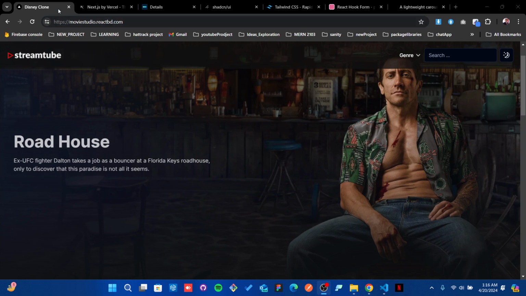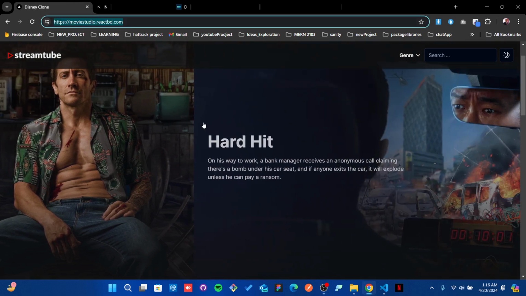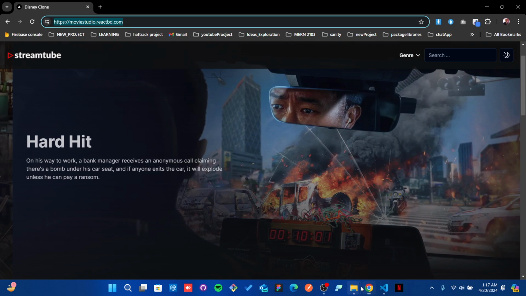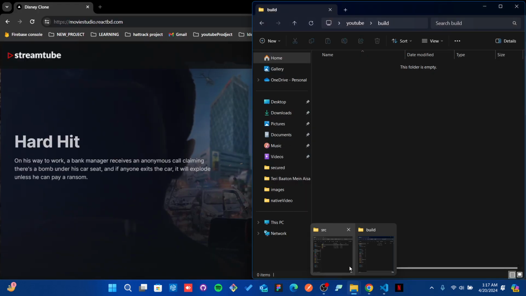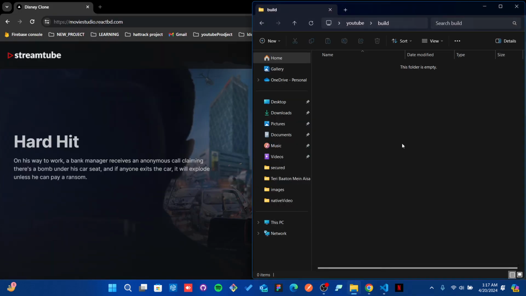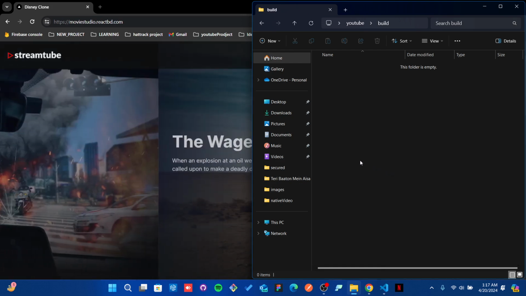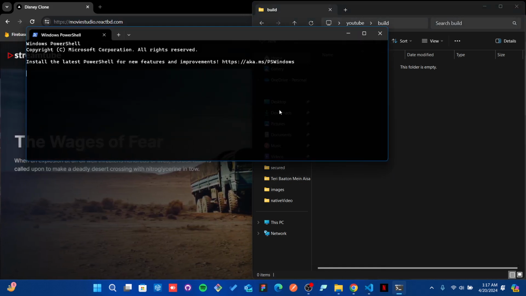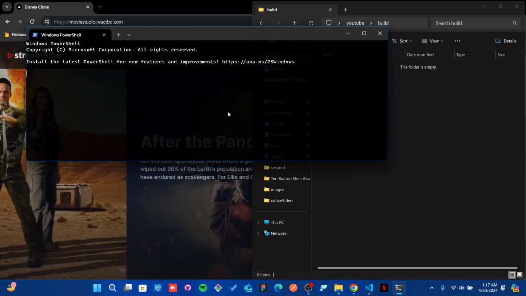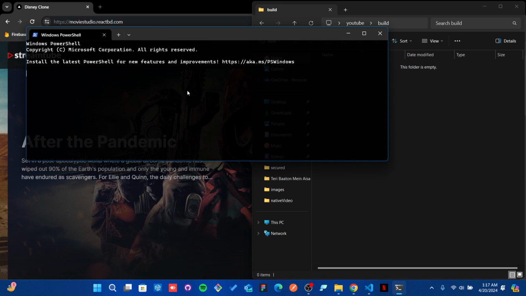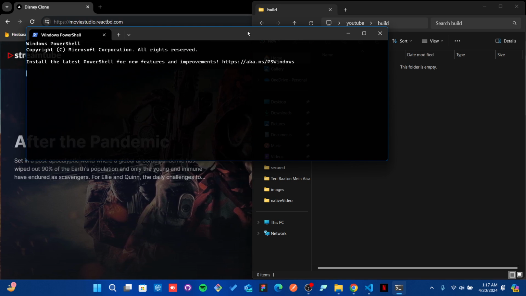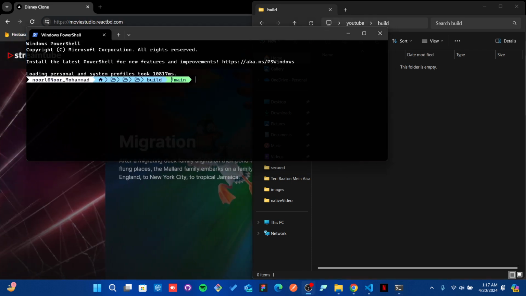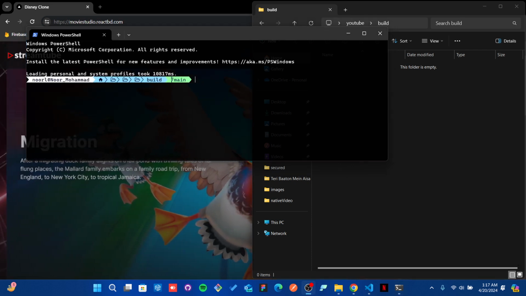What I'm gonna do, except for this tab, I'm gonna close all other tabs, and I have my build folder available here. So I'm gonna remove my other things, and here I'm gonna open another terminal. Now you may use npm, or you may use pnpm or any other package manager. Today I'm gonna use yarn. Or actually not yarn, today I'll go with pnpm.